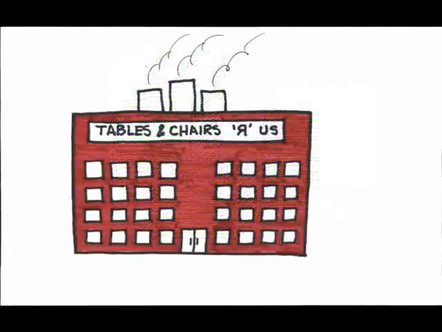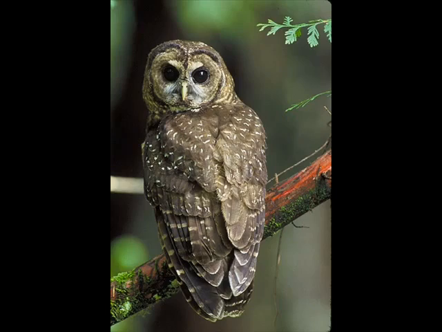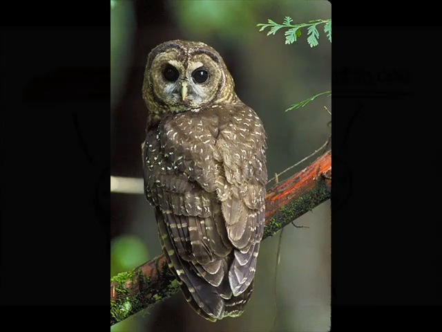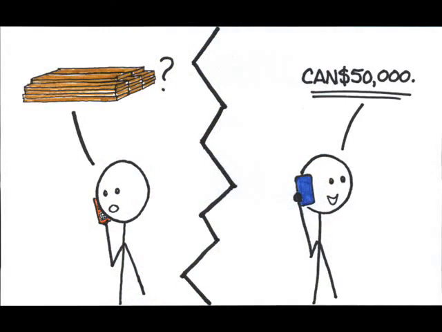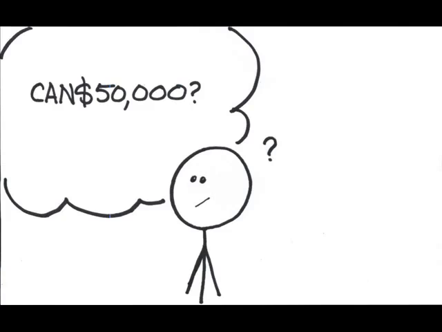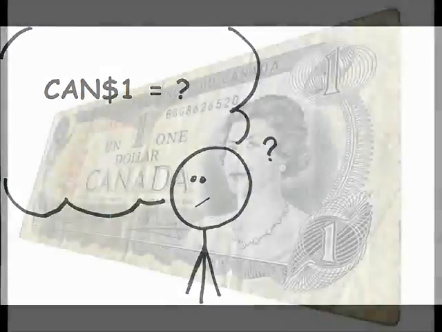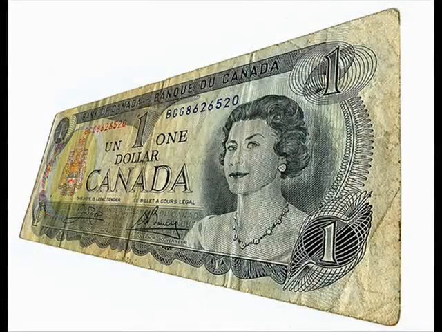Suppose you're a U.S. furniture producer and government protection for the spotted owl means you can't get the lumber that you need domestically. So you call up a Canadian lumber mill, tell them you'd like to place an order, and they tell you that the lumber is going to cost 50,000 Canadian dollars. I don't know about you, but my bank account doesn't happen to have any Canadian dollars in it. This is where the exchange rate comes in. If I can figure out how much one Canadian dollar costs, then I can use that to calculate how much 50,000 Canadian dollars will cost. The price of one Canadian dollar in terms of US dollars is the exchange rate, dollars per Canadian dollar.